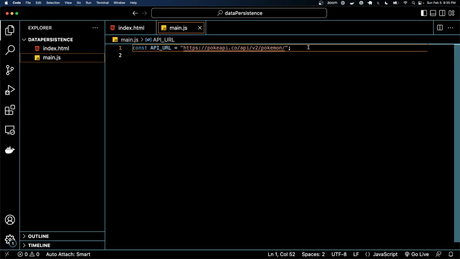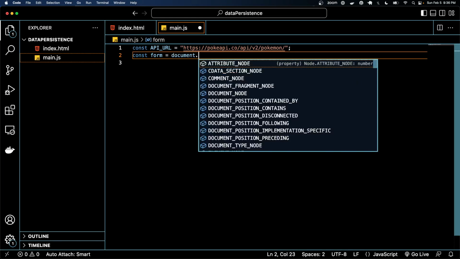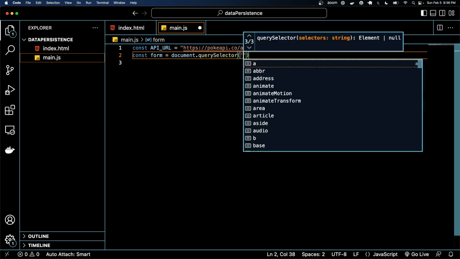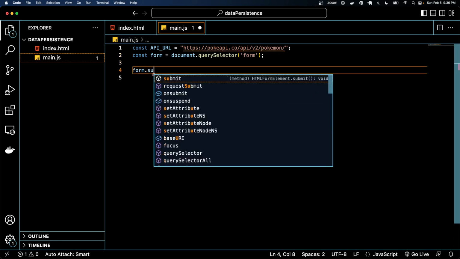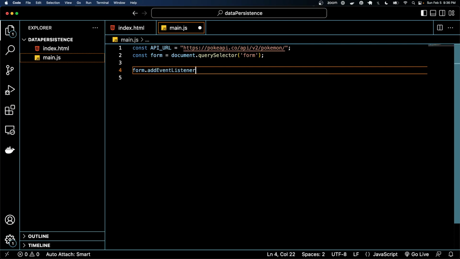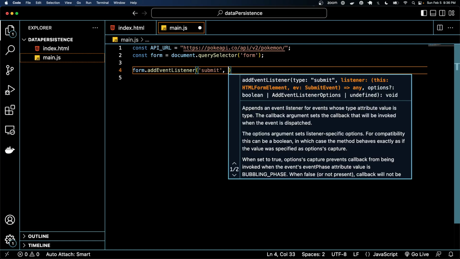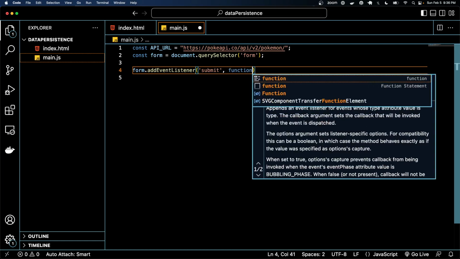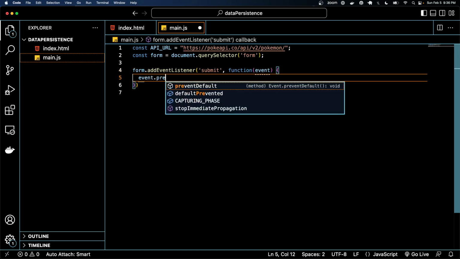We're going to want to go ahead and grab that form with DOM manipulation, our good old friend query selector, and when we submit that form, we want to prevent the default.